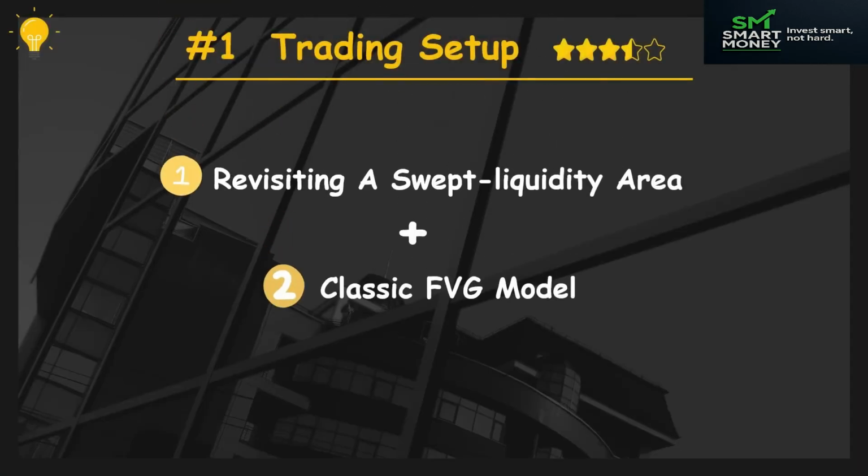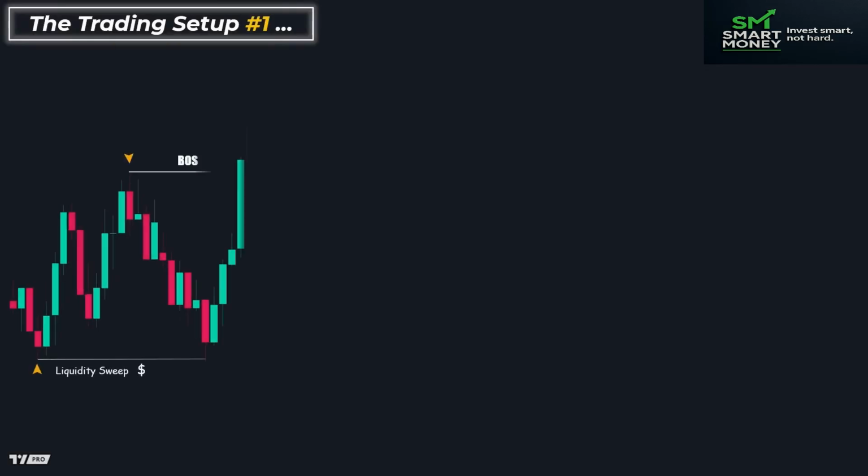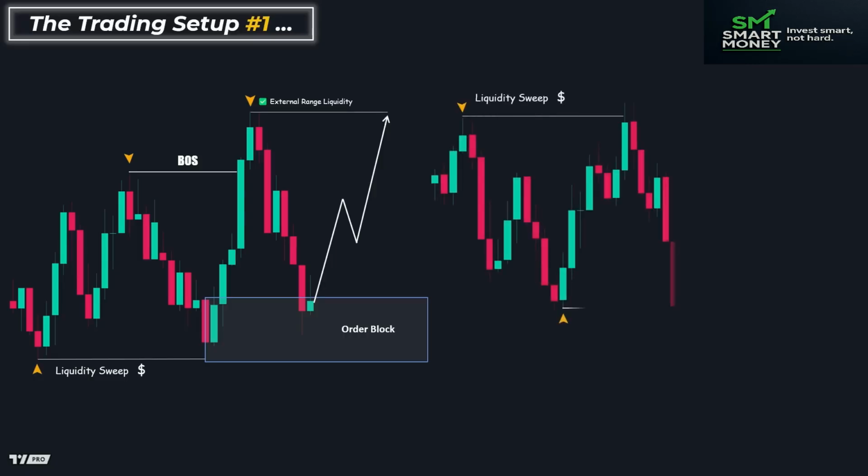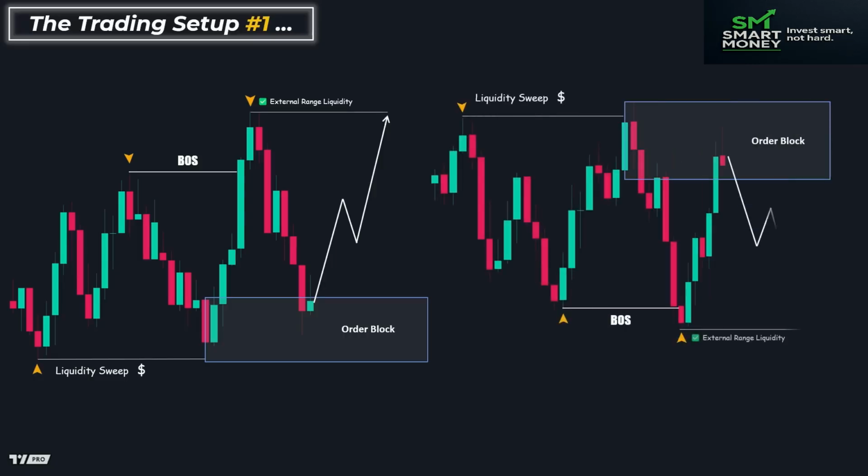The first powerful setup is built around revisiting a liquidity sweep area and the classic fair value gap. In the bullish scenario, this setup plays out when price returns to a zone that price already swept sell-side liquidity of a key level before, such as the lows of a key demand zone, a major low, or a cluster of lows, and then shows a clean rejection. Once price taps into the liquidity sweep's order block, the price usually reverses sharply and continues in the upward direction, resuming the bullish trend. On the flip side, in a bearish market, the exact same concept applies, just in reverse.